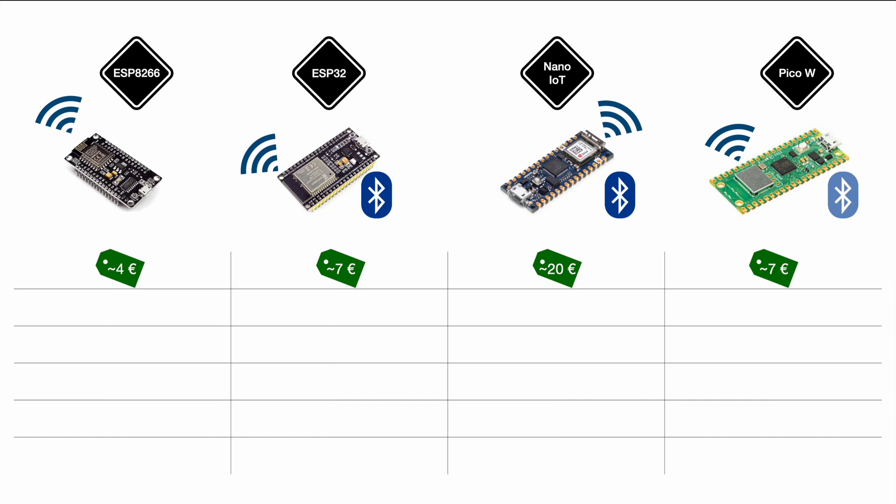Now let's look at the communication side. All four boards come with I2C, SPI, and UART. There are minor differences in the number of interfaces each has, but in general all of them are capable. Once it comes to voltage, they are all supplied via micro USB at 5 volts, but the GPIOs on all four boards run at 3.3 volts — so make sure not to overpower them with 5-volt sensors.